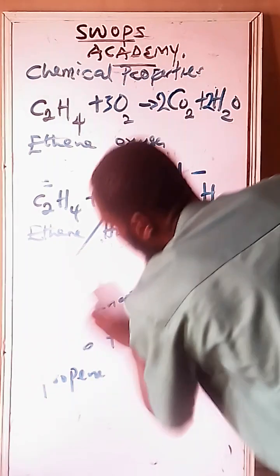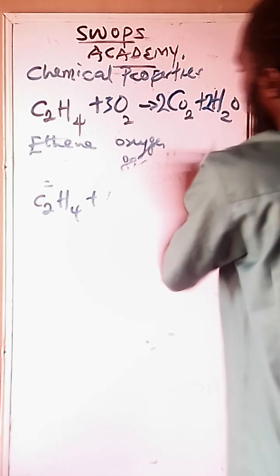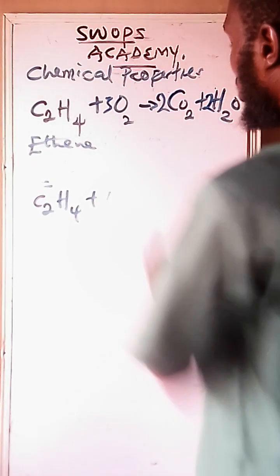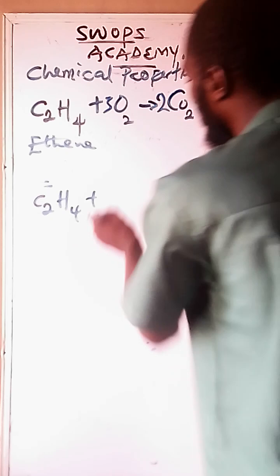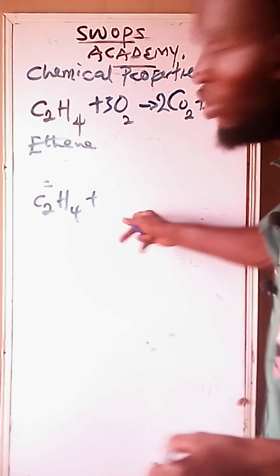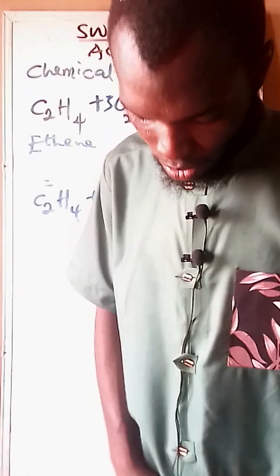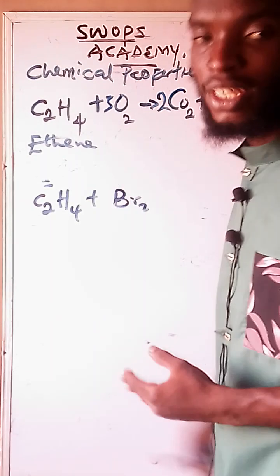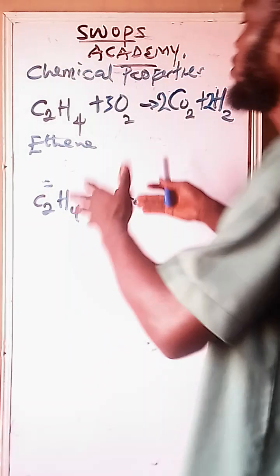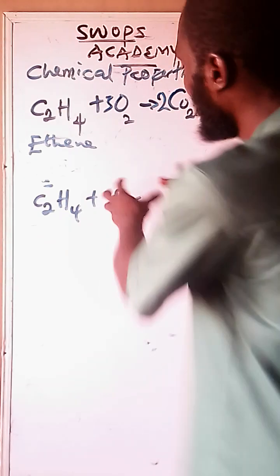So number 2 on this, let me quickly do another one here. I will still use ENE, but I will not use hydrogen. Let me do that of bromination. When we say bromination, I mean the addition of bromine to this. Now the next thing is that we are still under addition reaction, under ENE. And then the addition reaction, now this will not be hydrogenation the way we did earlier. This will be bromination. The addition of bromine.